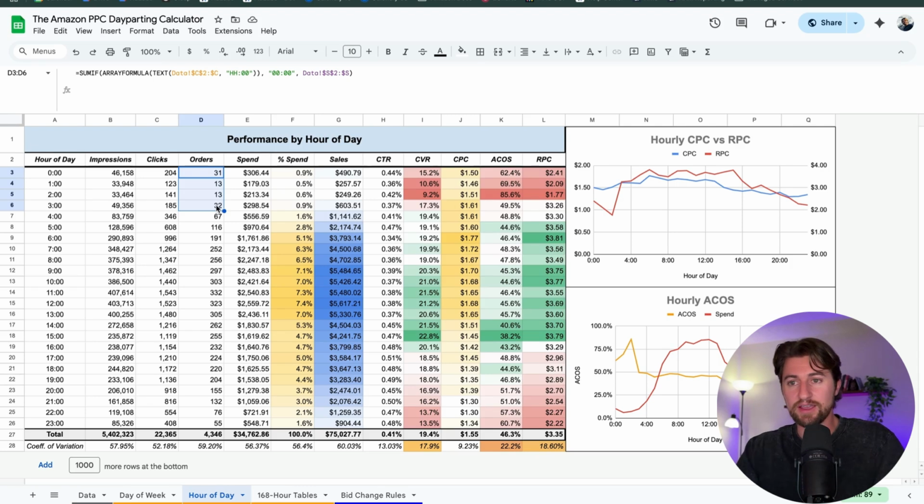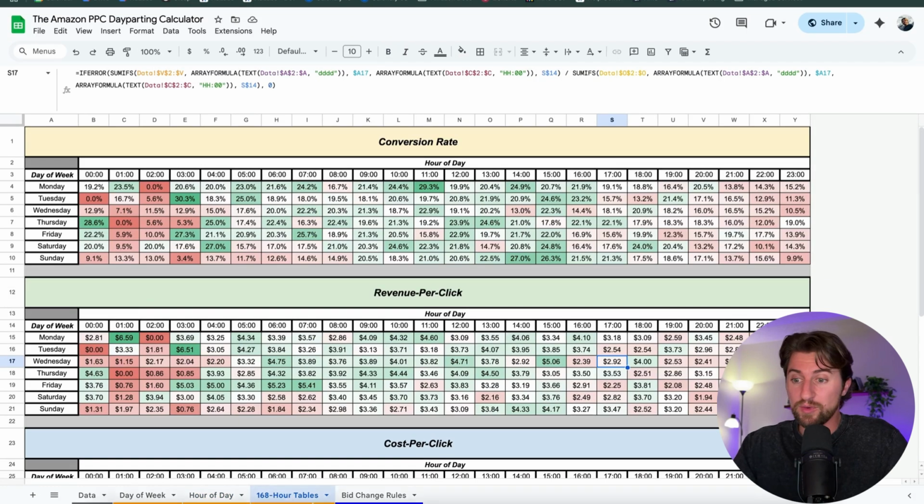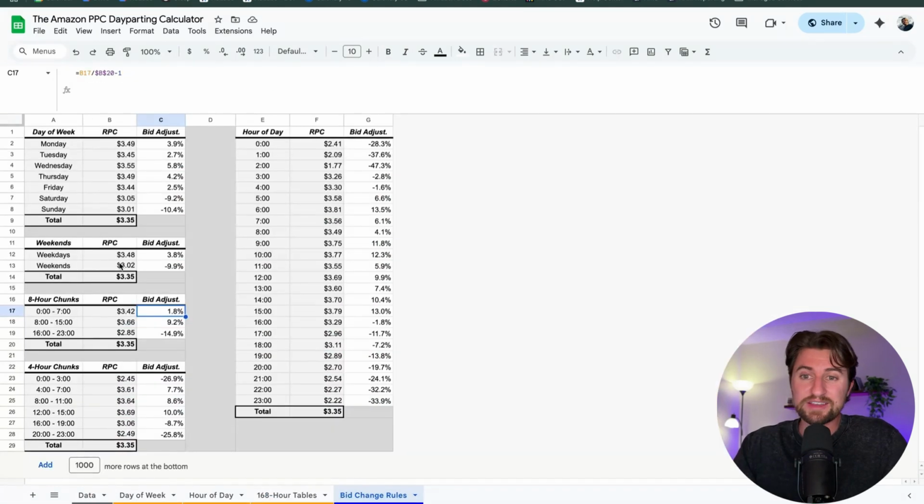And I probably should have said this at the beginning of the video, but to have enough statistical significance in the data here, you're probably going to need, I would say, minimum $20,000 of spend in the entire reporting period. So if you're a brand that on average spends less than, say, $10,000 a month, you might see some interesting insights around the days of the week, like splitting off weekends and weekdays.